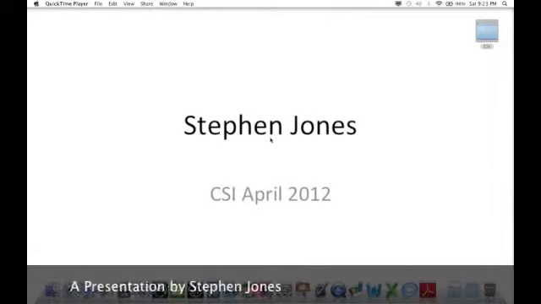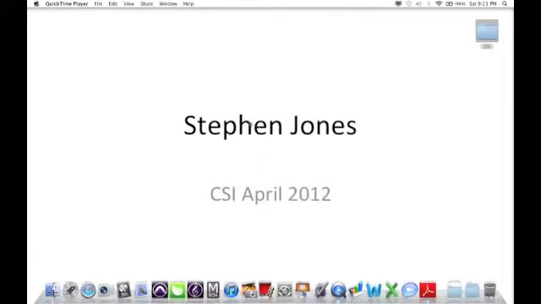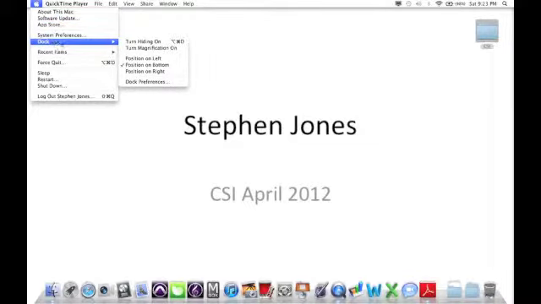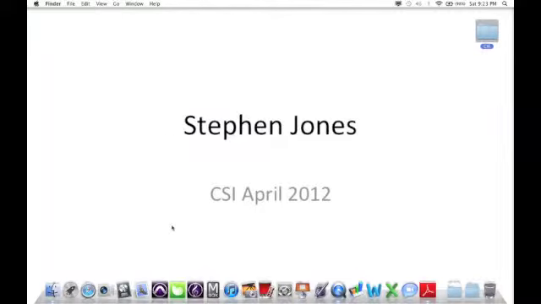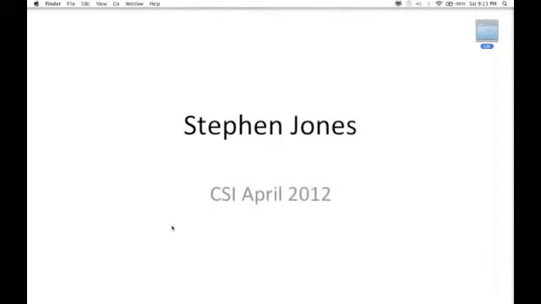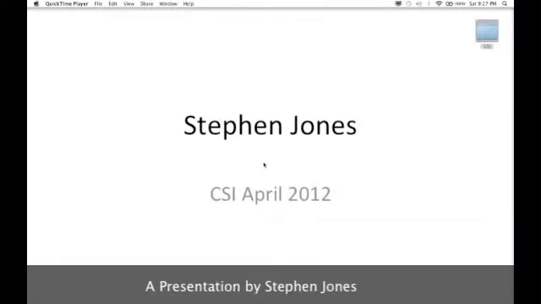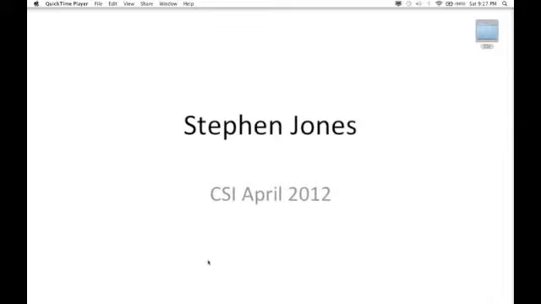If you don't want the dock to appear on your desktop at all, there are two different ways you can hide it. One is to click on the Apple in the upper left-hand corner of your screen. Scroll down to Dock, and you'll see the preference for hiding it there. Another way to do it is the quick key. Option Command D will quickly show and hide the dock. And again, Option Command D will bring up the dock.